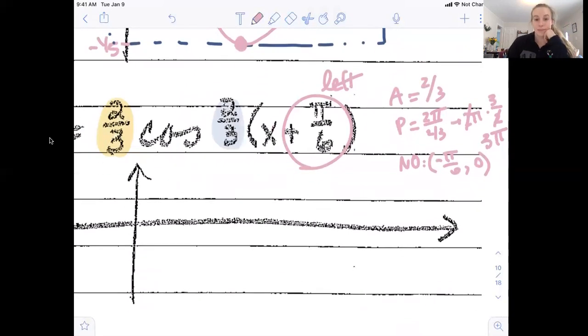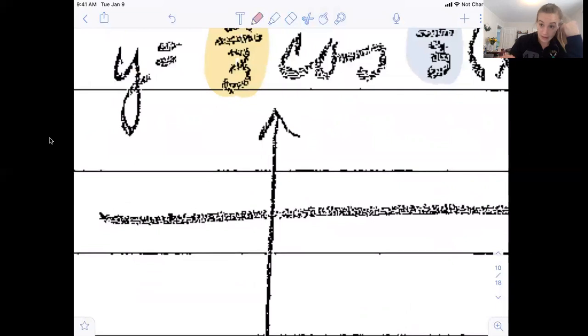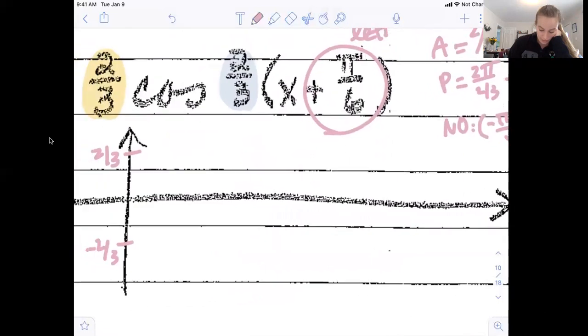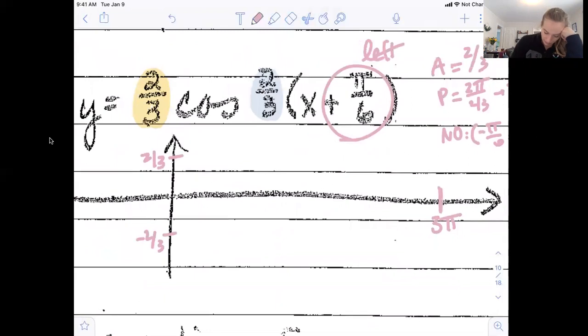All right, now our job is to make our box so we can label all of our points. Again, amplitude can be wherever you want, especially on a graph that I didn't tell you what marks. I'm gonna say 2/3 is here and -2/3 is here. Don't make it harder than it has to be. Same thing with 3π. You can make anything, but that's gonna get really frustrating when I have to put all the little marks in. So I'm gonna make this 3π, okay?